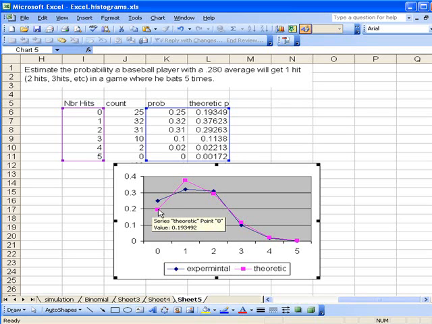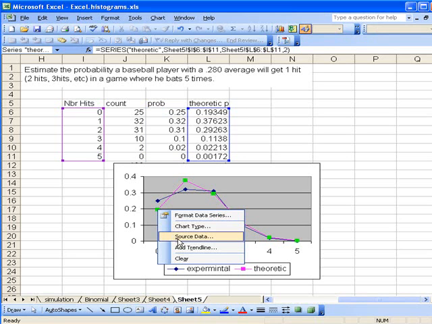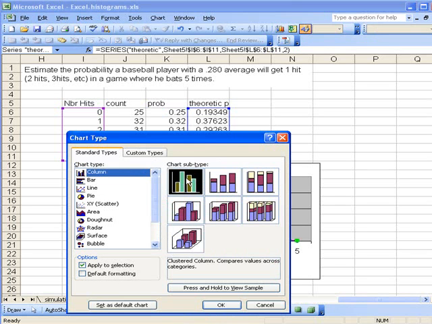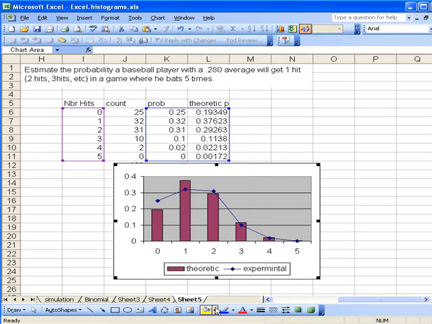Now we could also make one of these graphs a column graph if you wanted to, in which case we would do the same thing like we did before. We could right click on it, then change the chart type. Supposing we change the chart type for this series to number 1, then we would have a situation where the theoretical ones are given by a column graph and the experimental ones by a line graph, and we can compare them that way too. So this gives you a couple of different ways to compare the two data sets, and you don't have to worry about having different scales on the different axes.